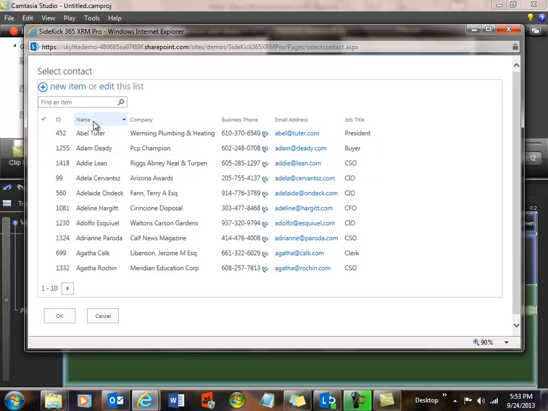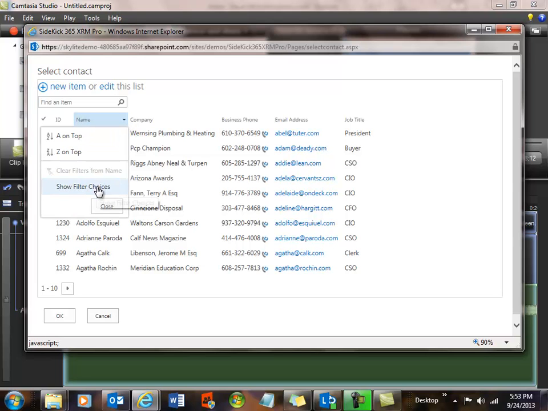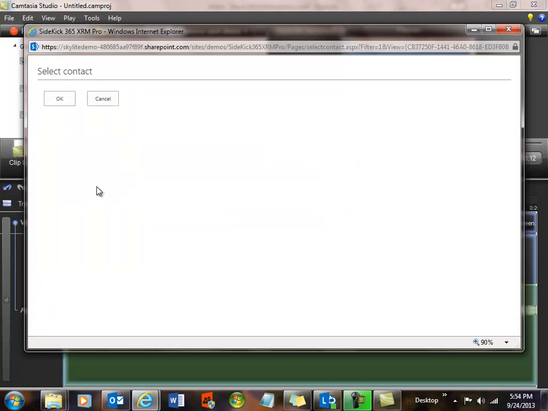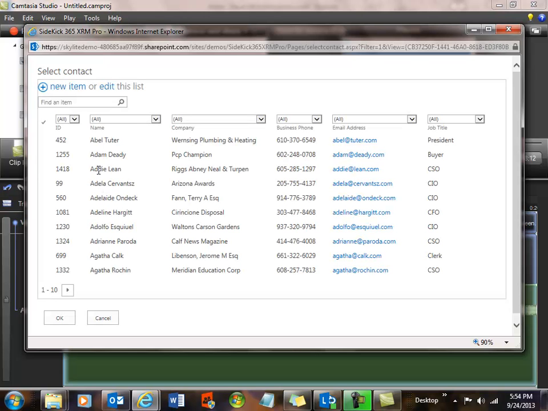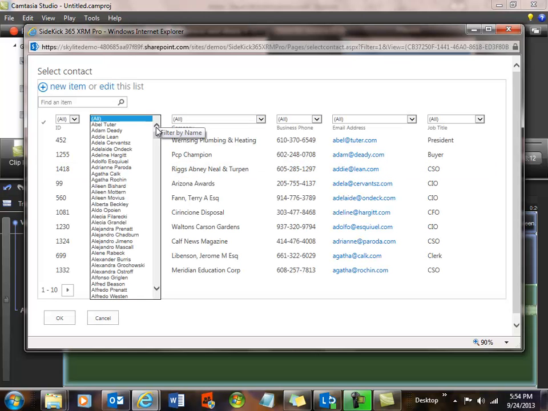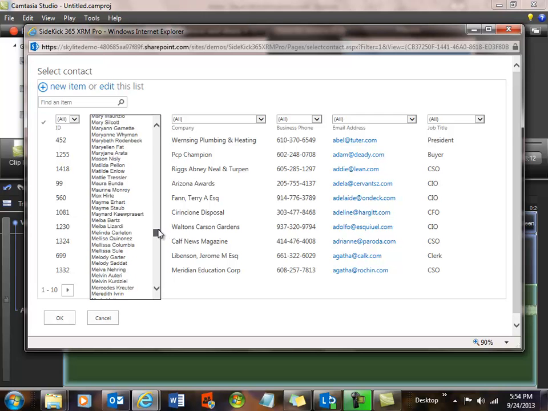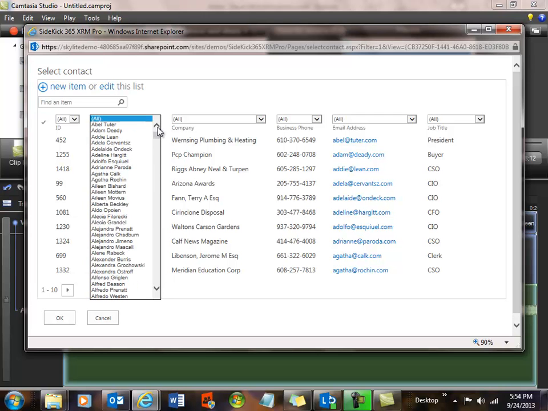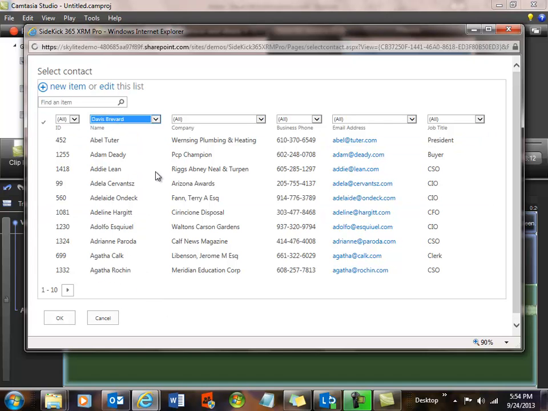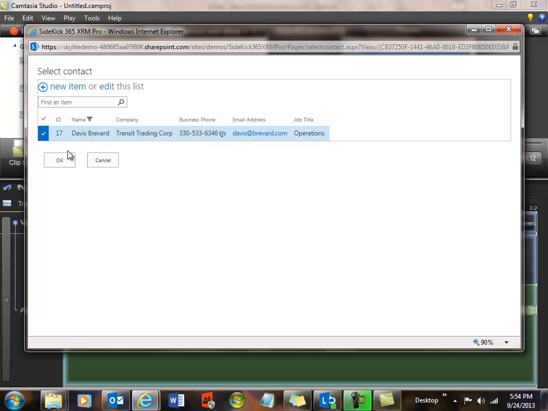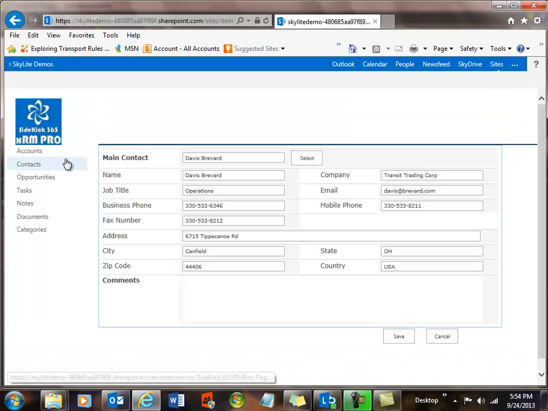What you'll see here is that I have a normal list in SharePoint, and I can also say I want to see all my filter choices here. So when I do that, I could say, okay, let's do the drop down. All the names of the people are listed here. There's 1,500. And it does support type ahead, so I can see, is there anyone in there named Dave? And there's Davis. So I'm going to pick him by just selecting it. Click once and say OK. Now what this will do is it puts Davis as the contact that I want to associate with this account, and I'll hit save.